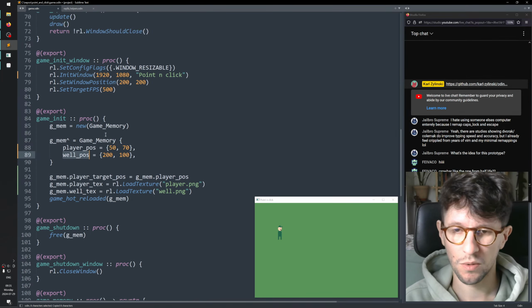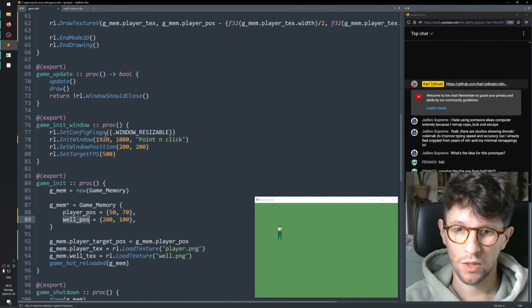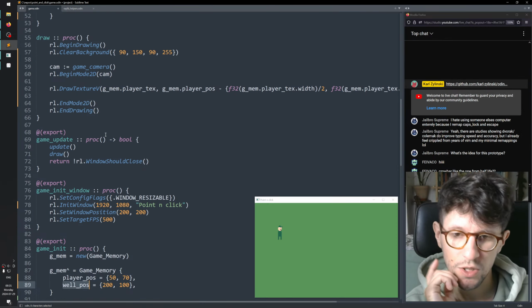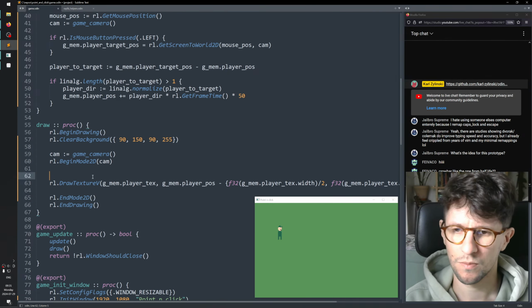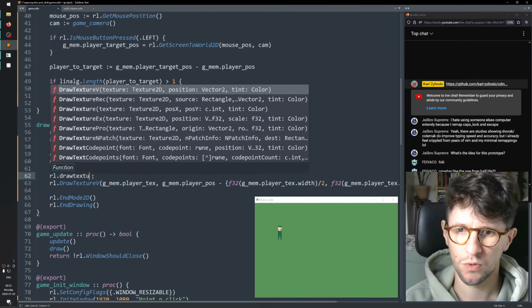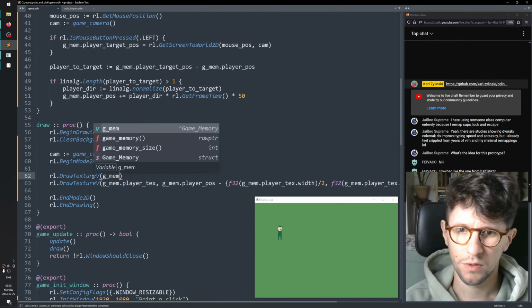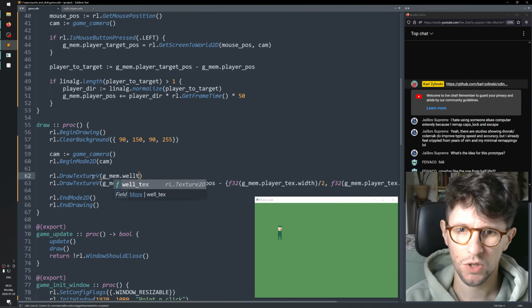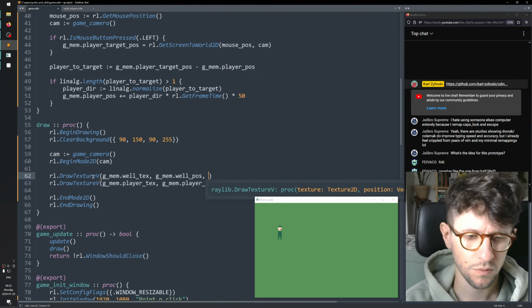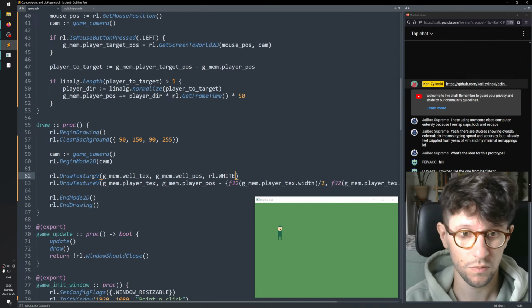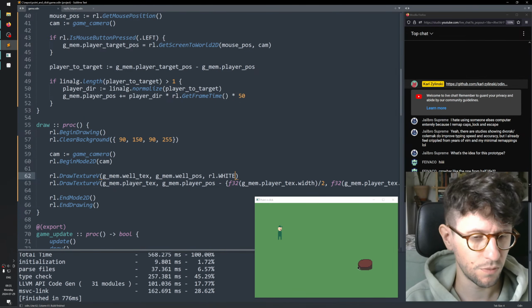No, 200 x, y, not by. That sounds like a measure. Well pos. Draw texture V, gmem.well texture. Here you go, there's your well.